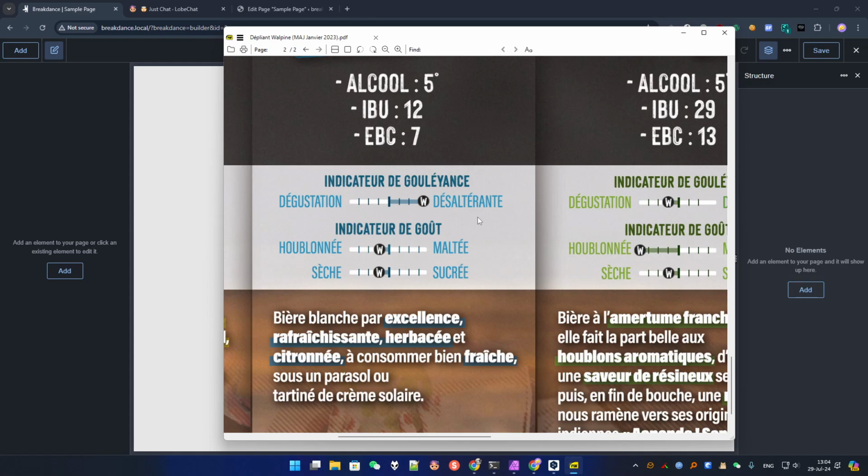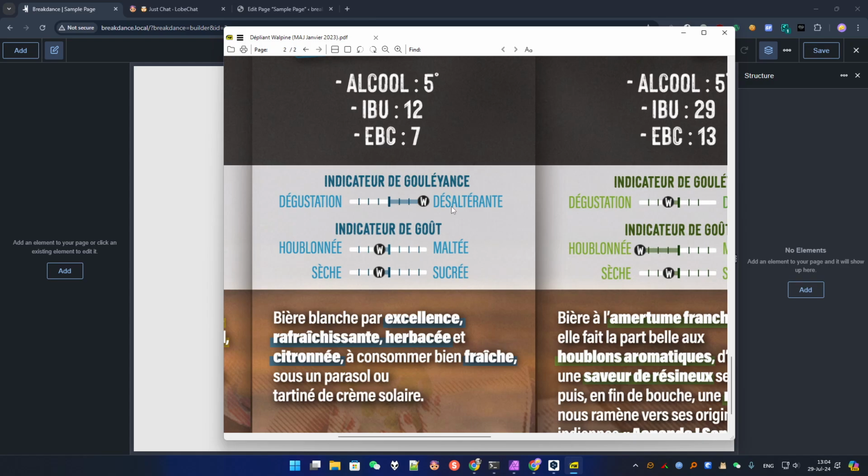So today I'm going to show you how I have built a custom element with Element Studio. I have this document here, it's for a client website, and I wanted to see if I could build that part in HTML and CSS. It's a kind of progress bar or indicator, I don't know what to call that, and it starts in the middle and it goes to the right or to the left. Not very complicated, but I was not sure about how to do that.